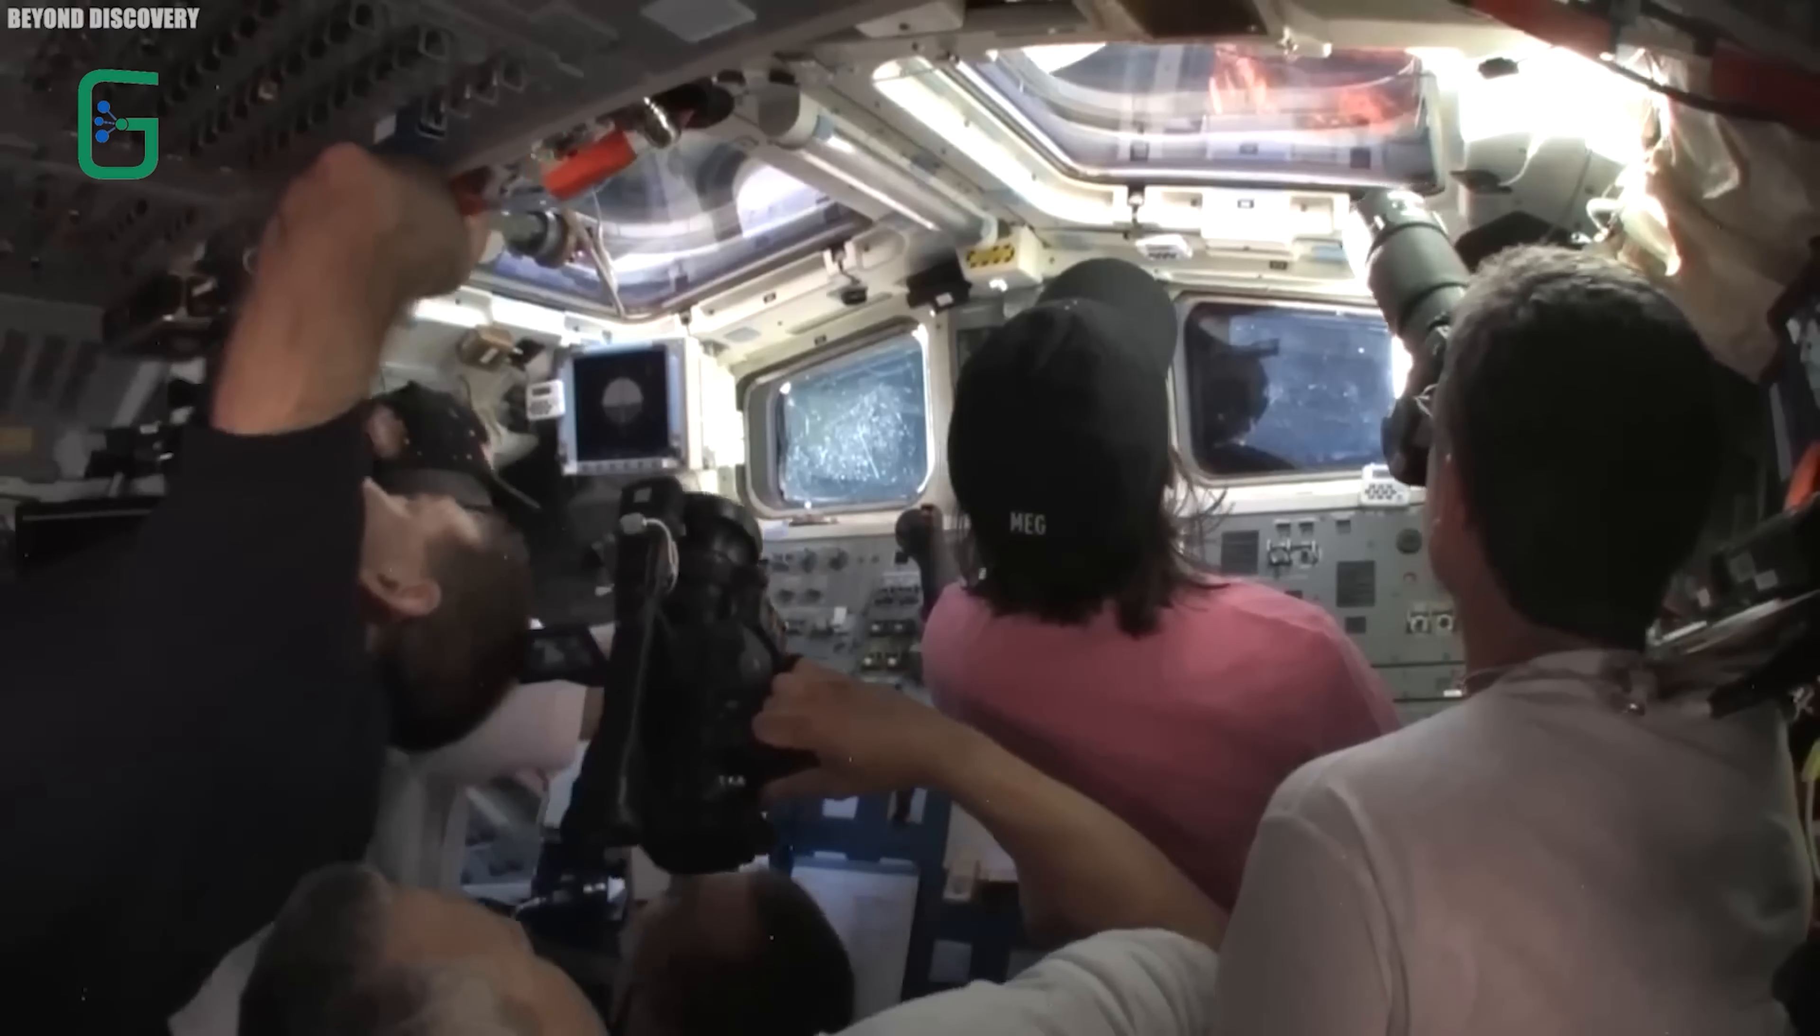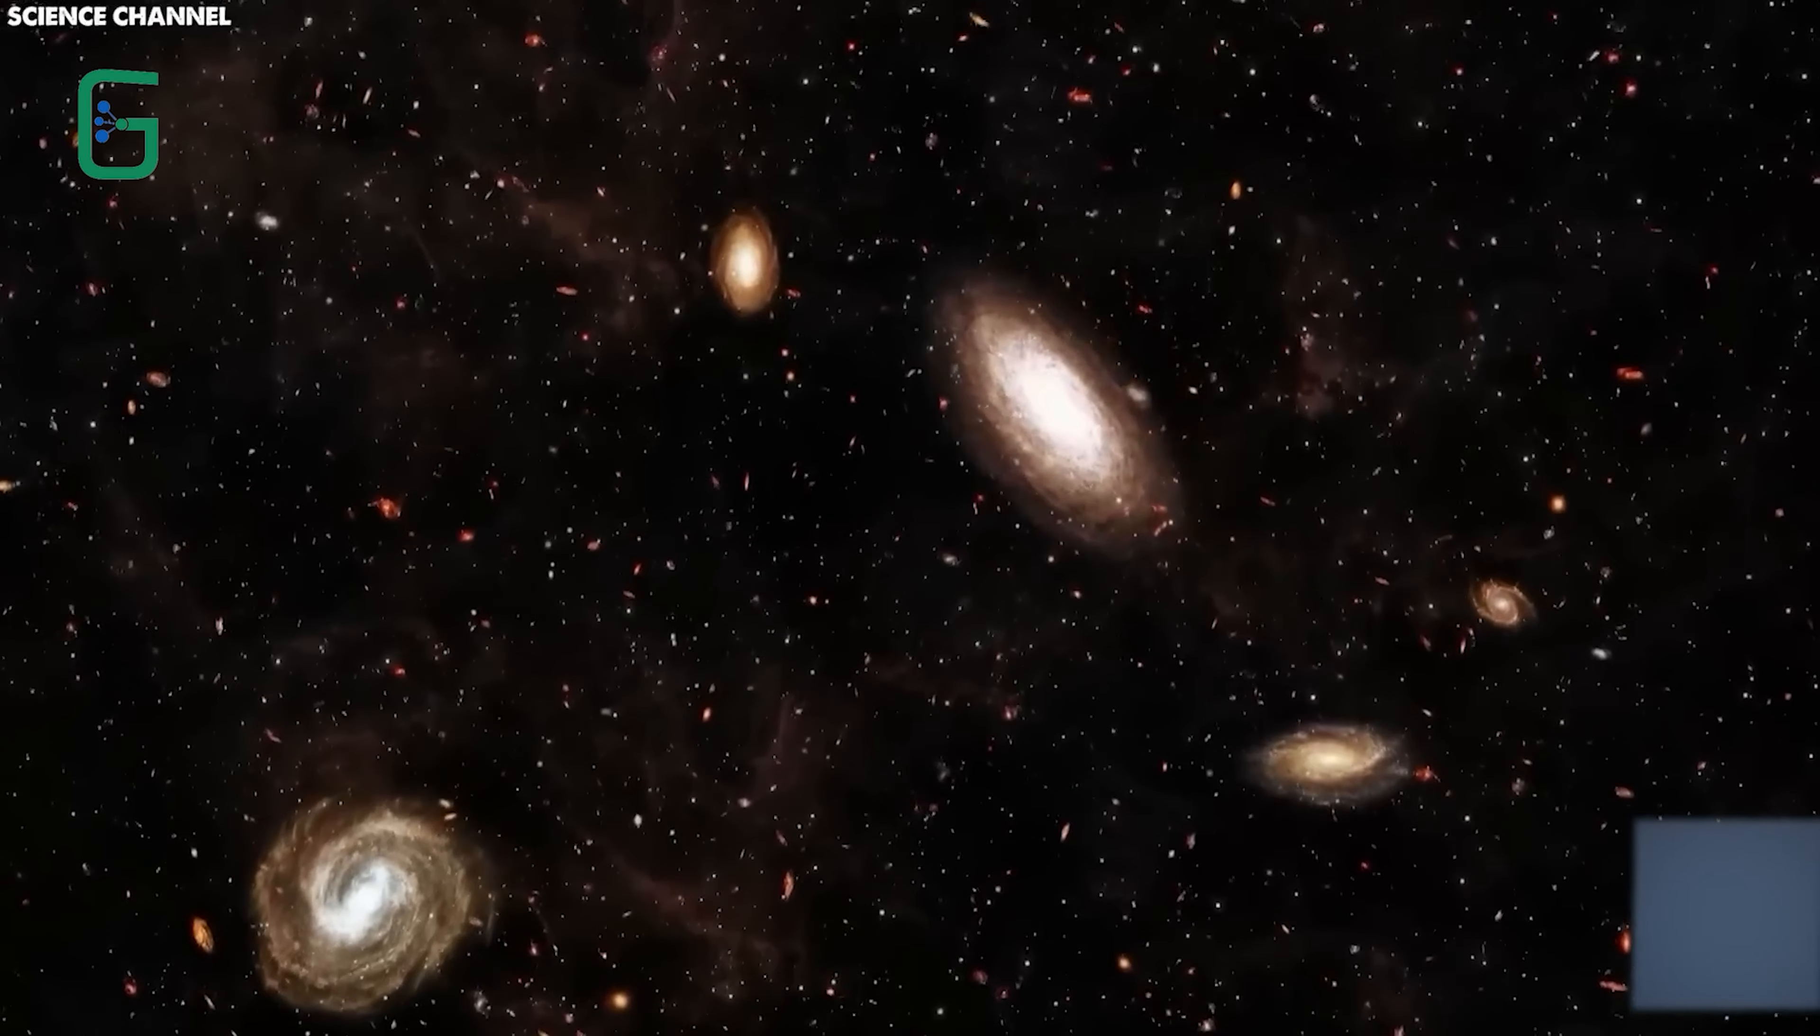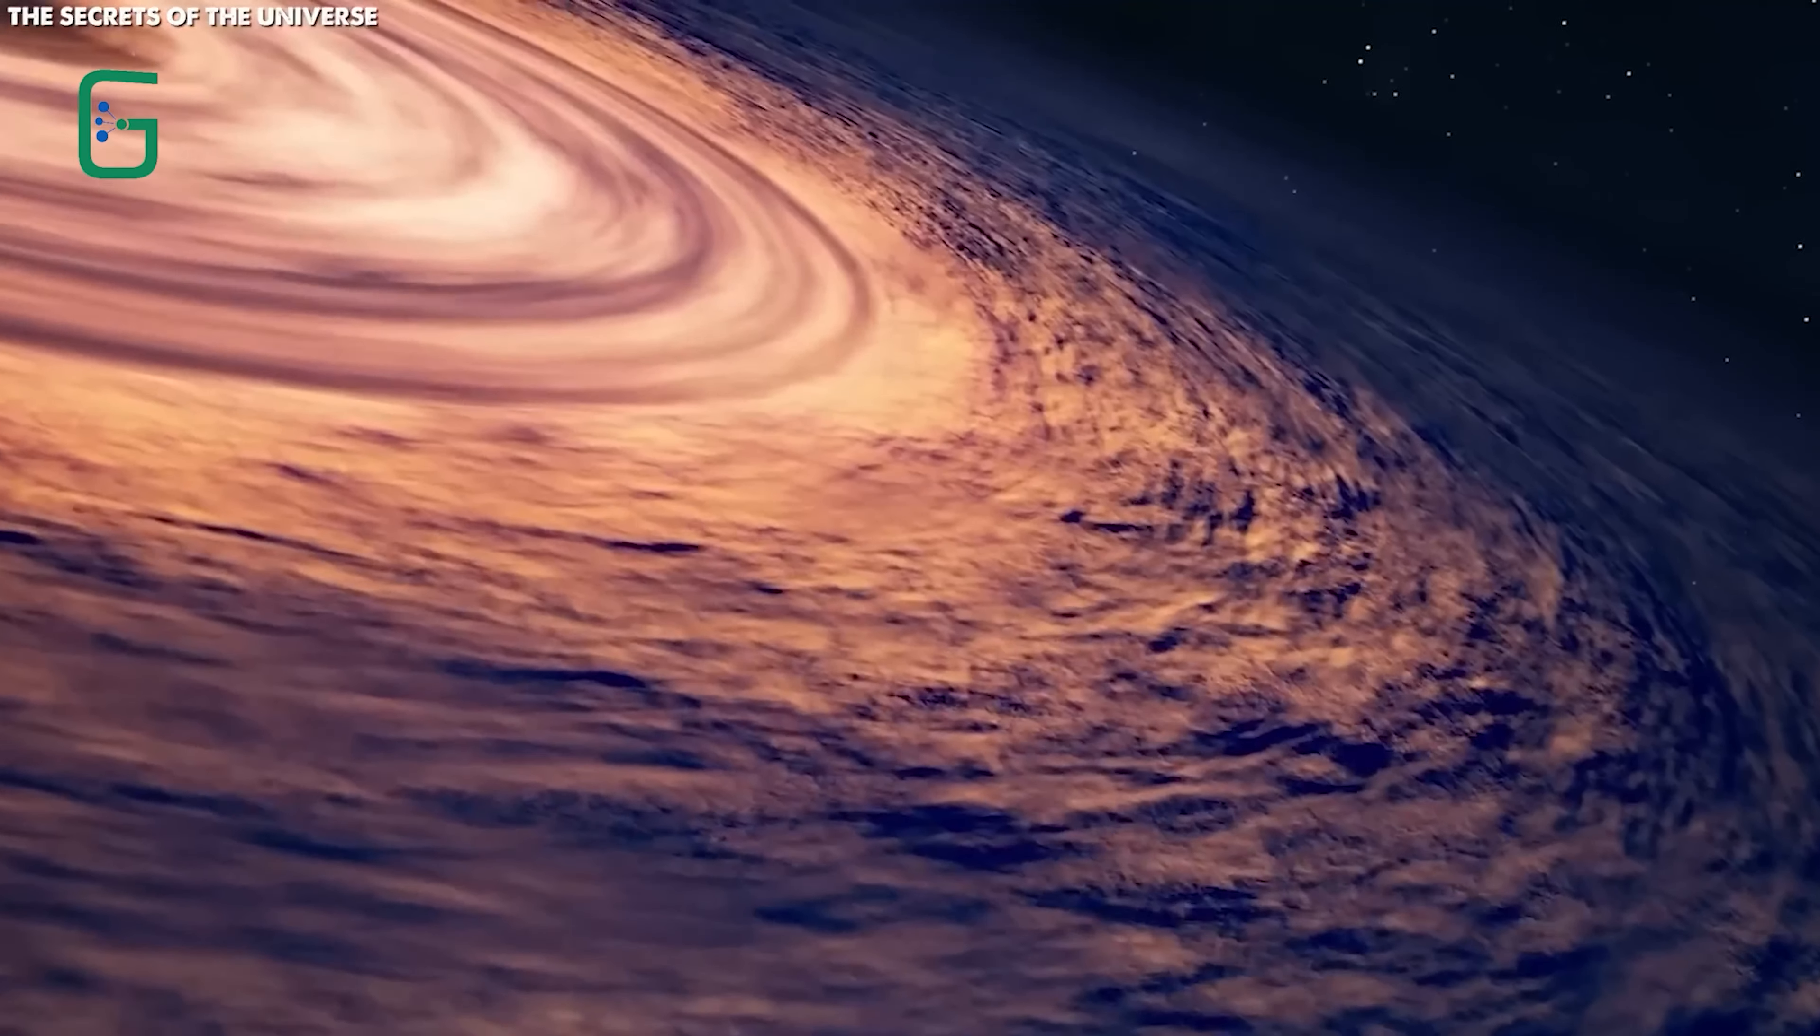Comparing Andromeda with the Milky Way helps scientists learn more about how spiral galaxies are shaped and change over time. When they study Andromeda, they look closely at its spiral arms and the activity happening around its supermassive black hole. These features serve as a sort of guide for understanding similar things happening in our galaxy, the Milky Way. This kind of comparison helps scientists improve their ideas about how galaxies move and develop. Finding out how big Andromeda is and how much it weighs gives them clues about the Milky Way too.